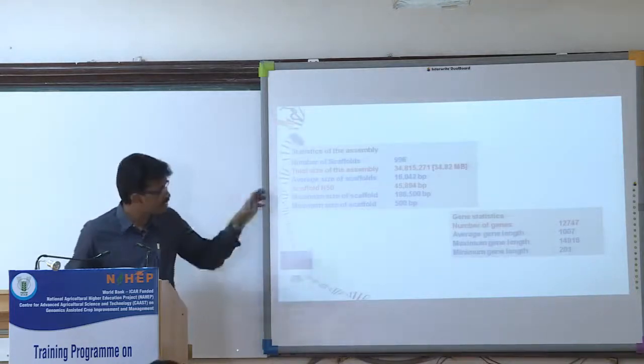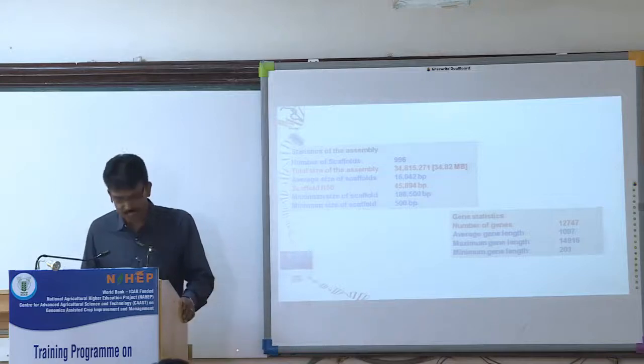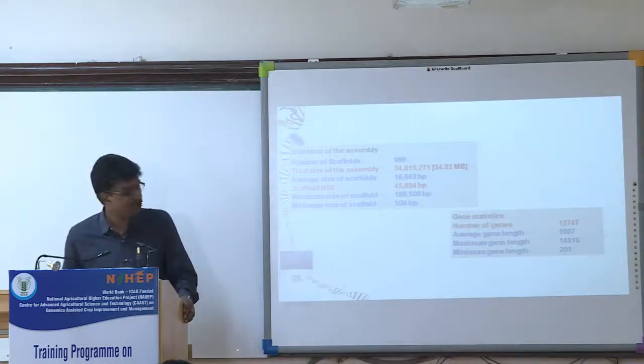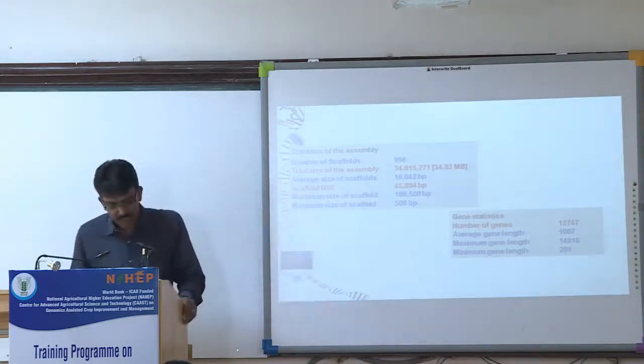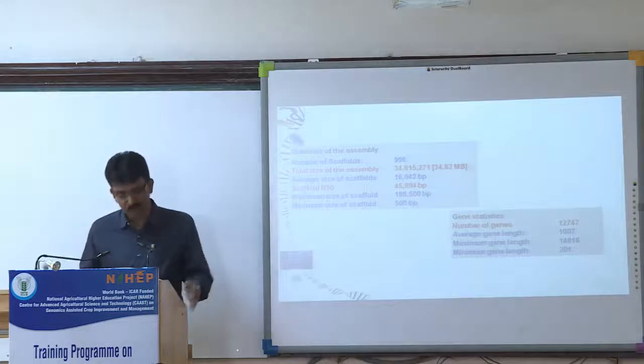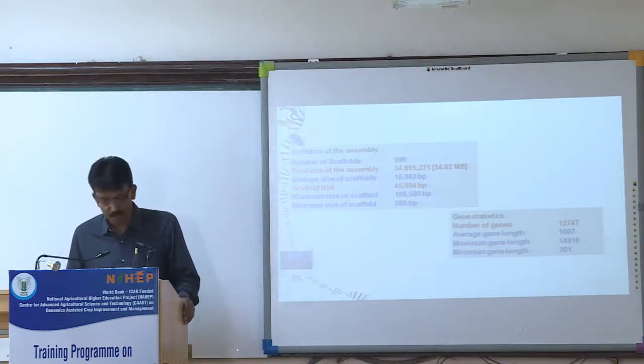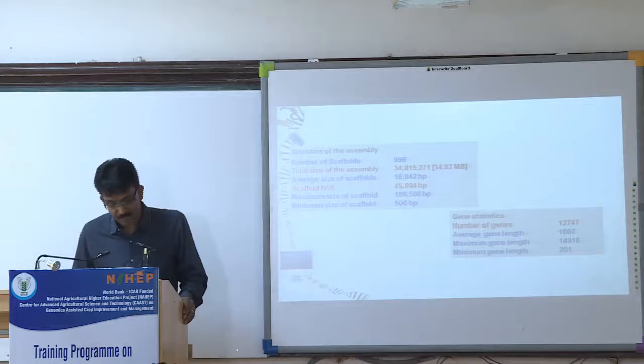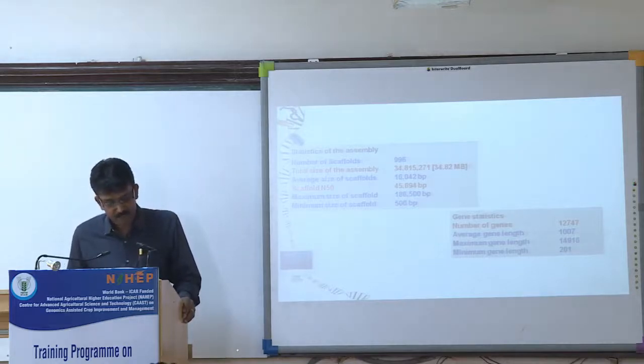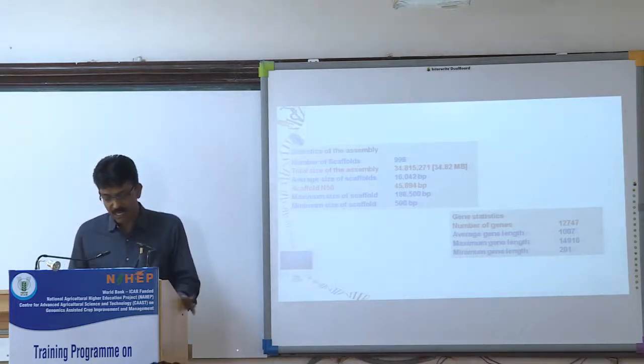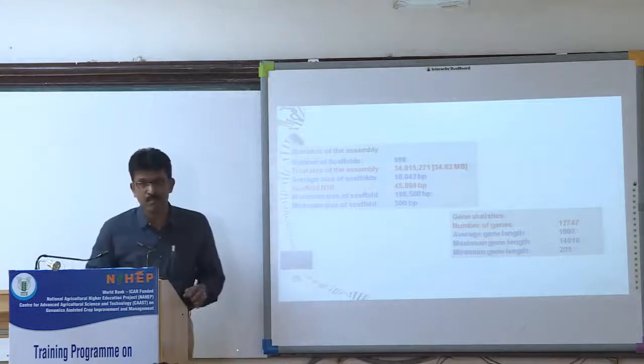This is some statistics you normally encounter when you do these kinds of projects. The number of scaffolds or contigs is 996 and the genome size is already given here, 35 MB. When you start doing it you will come to know the average size of scaffolds, 16,000 base pairs, and the scaffold N50 value, maximum, minimum, and that is all about the assembly statistics.